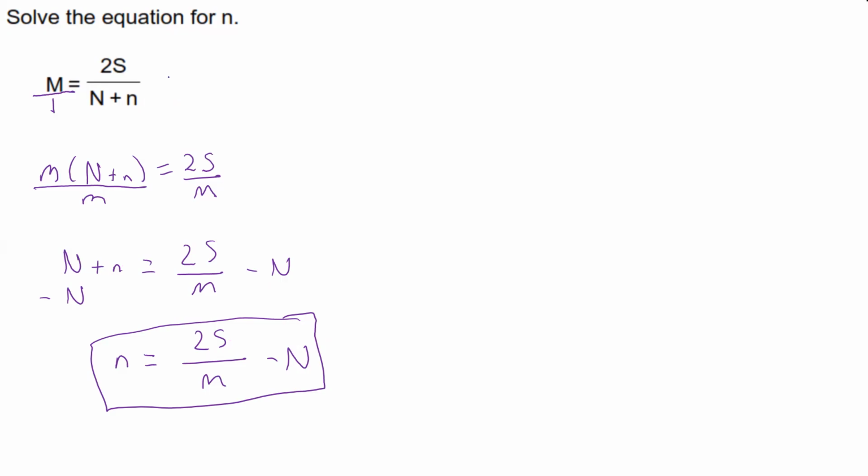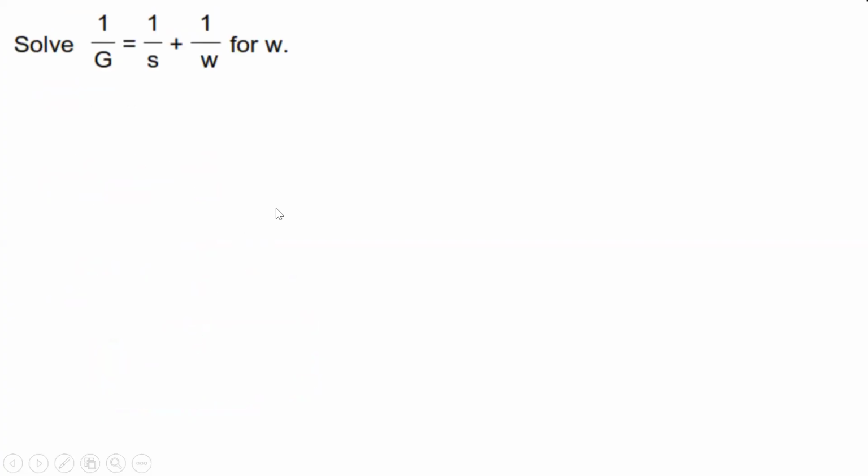Okay. And again, all we did is we just manipulated it until we got to what we needed and went from there. Now, could we have distributed and all that stuff? Yeah, you could have distributed, but it's just going to make it a little bit harder. So let's just make it as easy as possible, divide by that m at that point, and then subtract n.